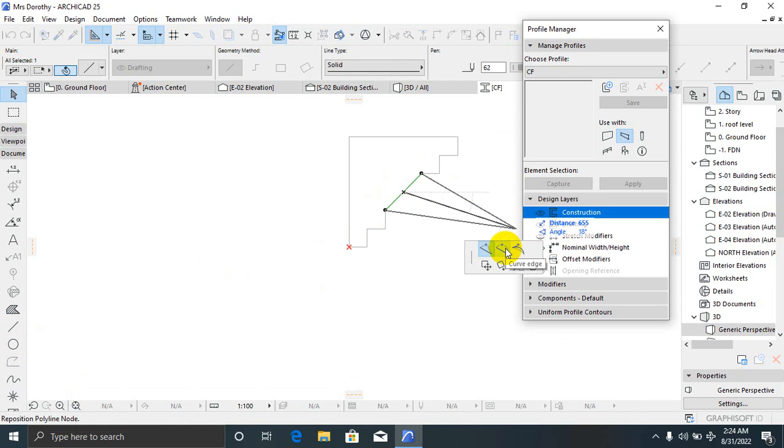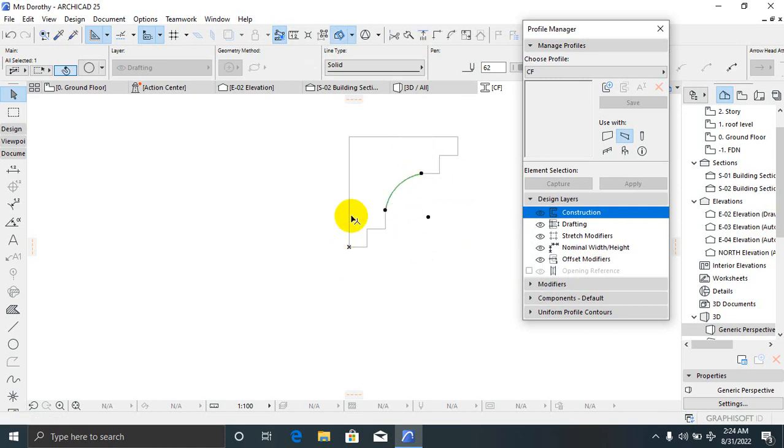So you can see here I can have a curve. All I need to do is select, I want this to be a curve, so this here now. I want to have a curved line here as well.